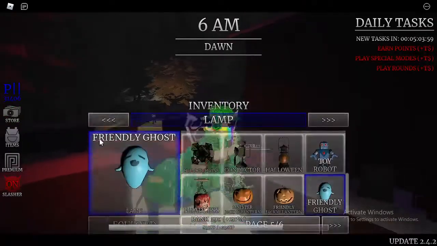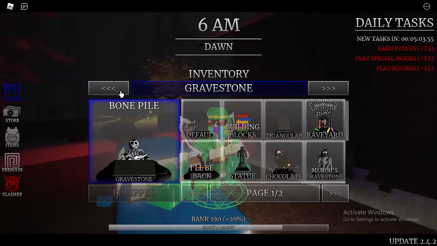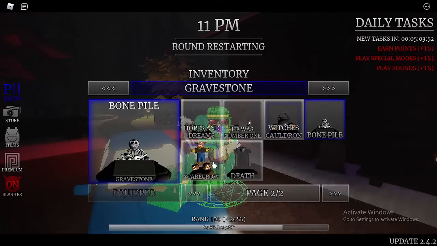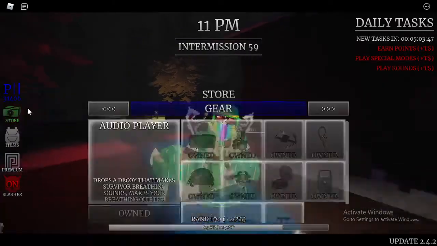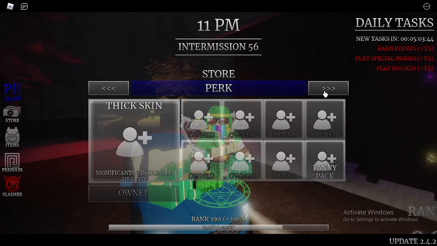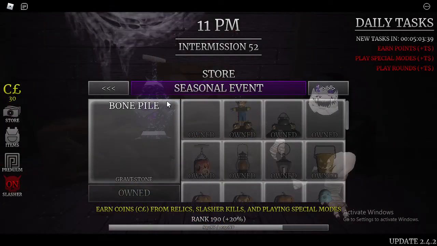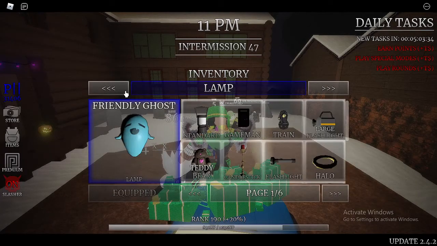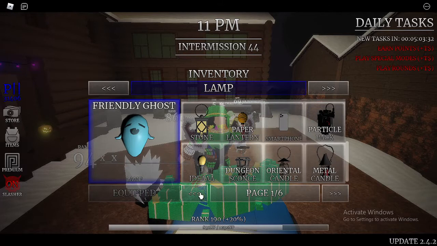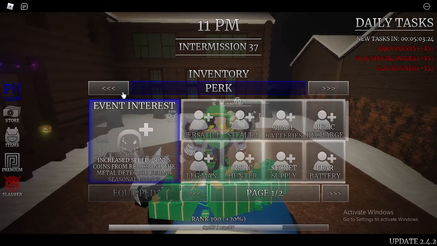So now let's change my graveyard, or gravestone. Let's make sure there's a scarecrow one there, and then I have one last one, and that's going to be it for the gravestones. Then I'm going to explore. So yeah, four more games and I can show you guys every single entity.